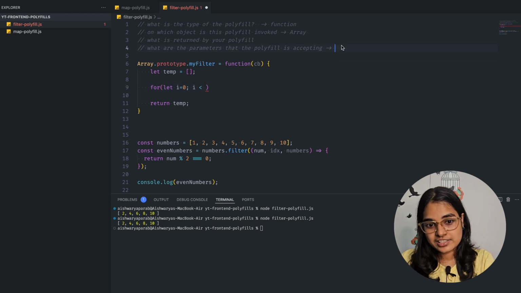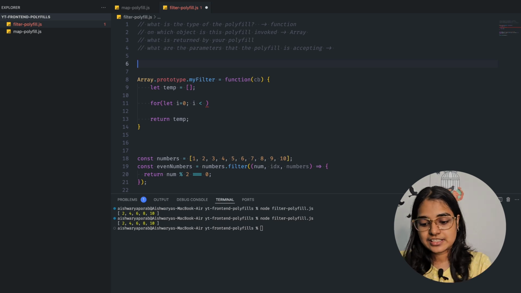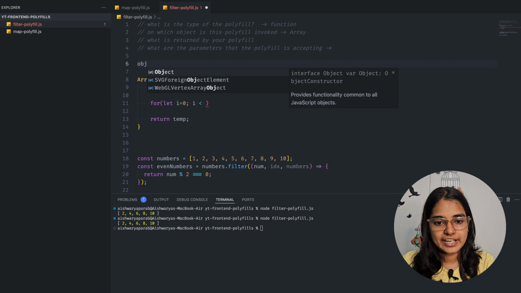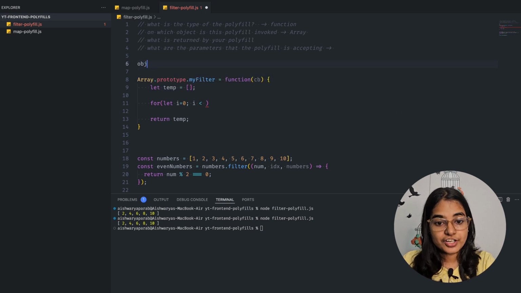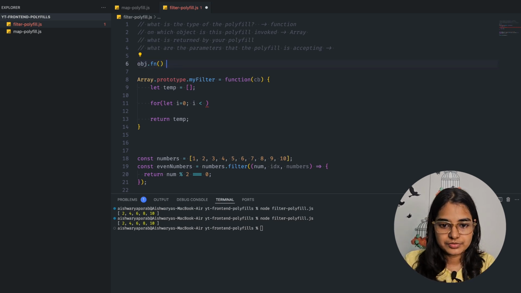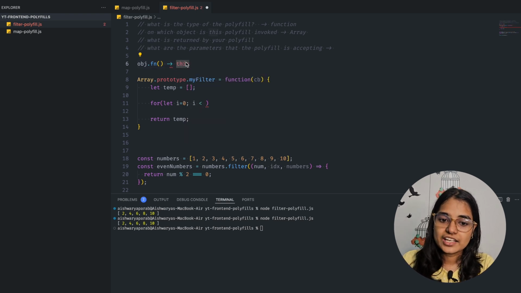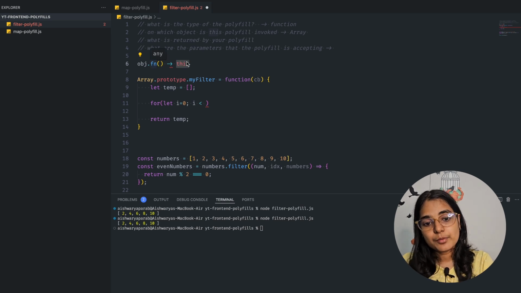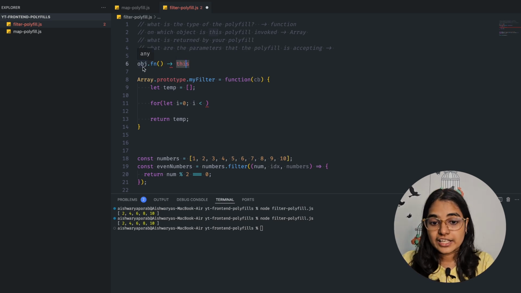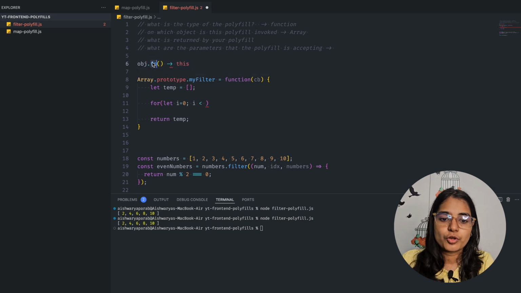In my last lesson, in the map polyfill video, we discussed that given any object, if we invoke any function on that object, then we actually have access to this object via the this keyword. If we use the this keyword anywhere inside this function, then this keyword will point to the object, because this function is invoked on this object.